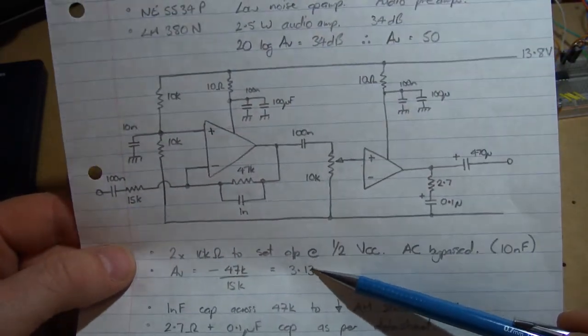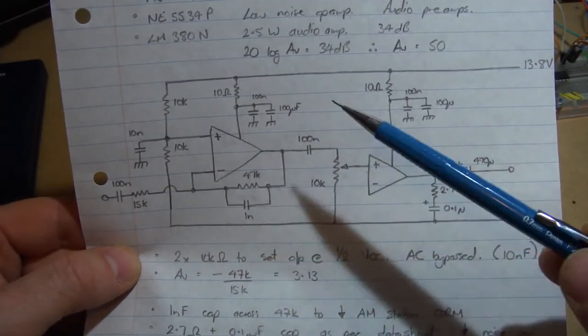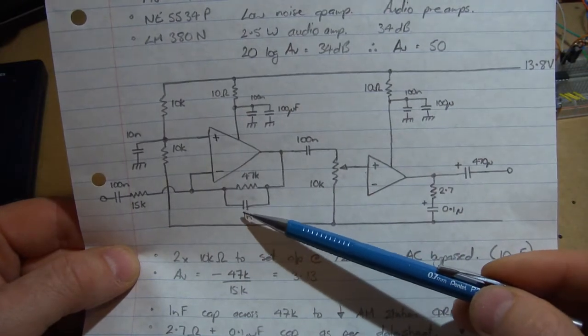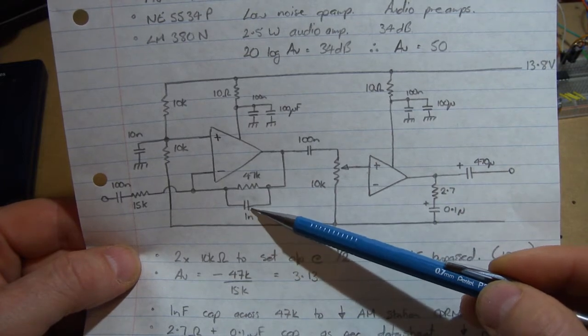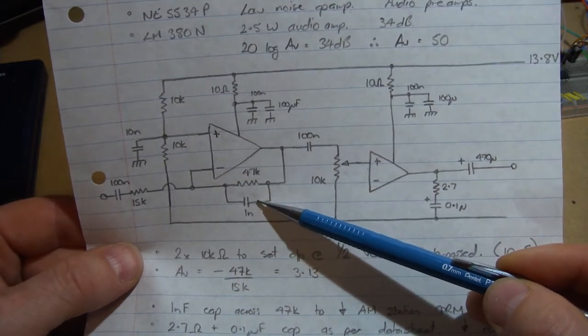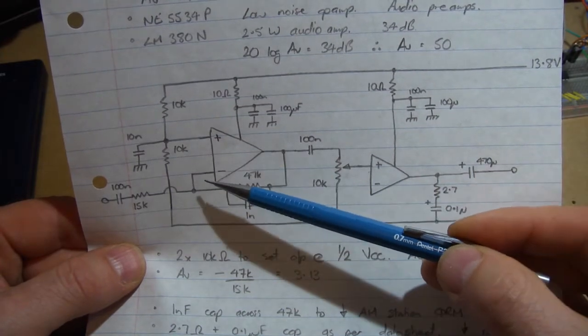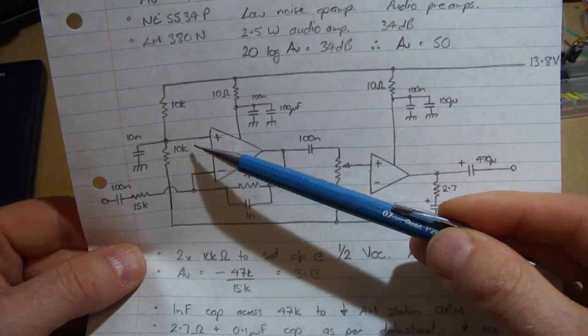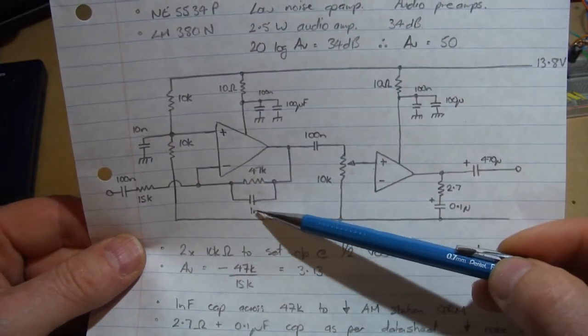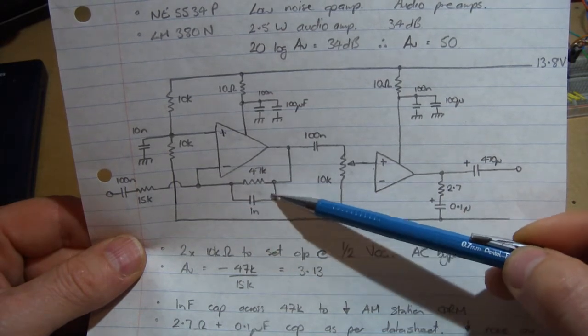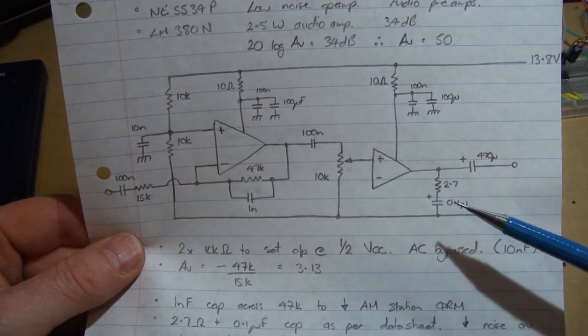A couple of things to point out with the circuit. If we start with this capacitor here, this one nanofarad capacitor sitting across the 47k ohm resistor, if you take that off then the circuit still works quite fine, but if you get any capacitance or your hand coming close to the inputs, then you start to get some of the broadband stations or the old AM radio stations coming through. So you put that one nanofarad capacitor across there and that just totally disappears, which is good.